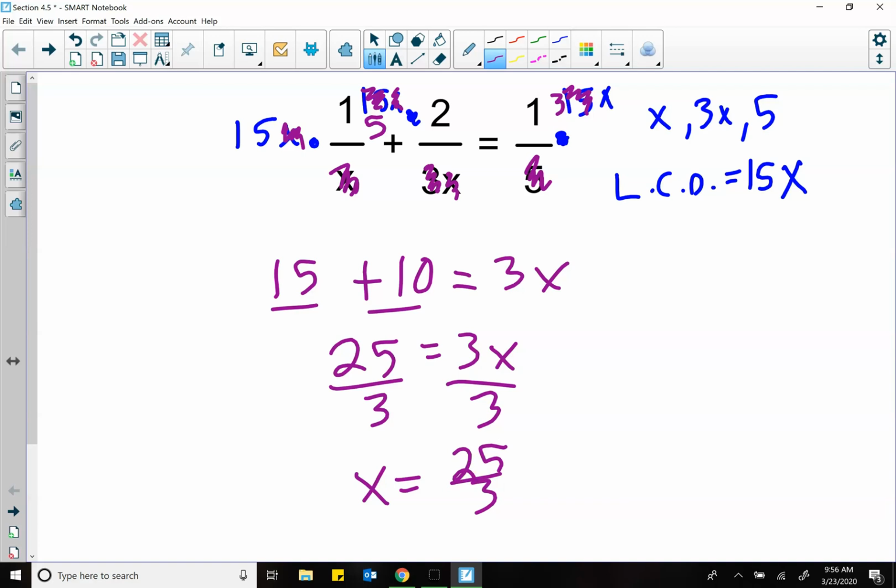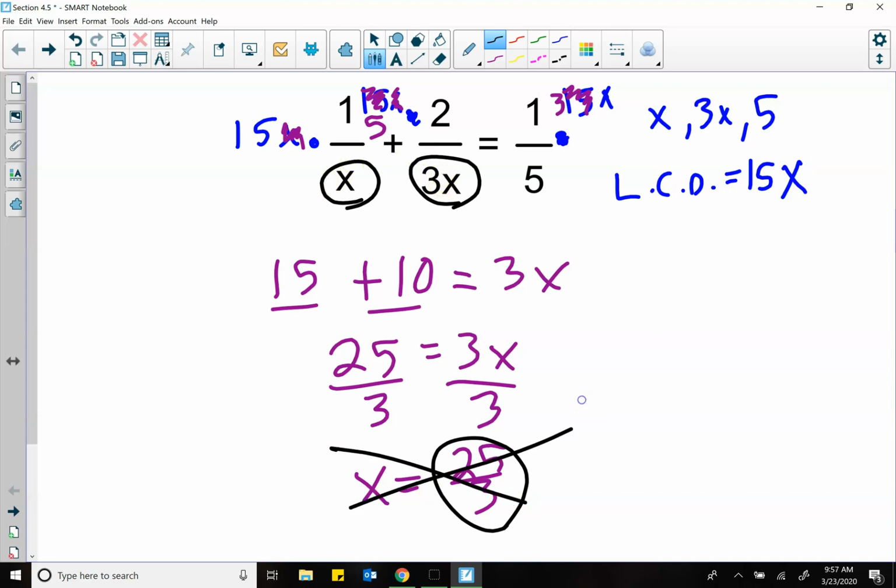Now, the one thing that you have to be careful of in this is that in the end, you have to check your answers because it is possible that this answer is a lie. You've got to check them. And by checking them, I erased all the little marks I put over the denominators because what you're really checking is, if I plug in this 25 over 3 for x here and x right there, does that create 0? Because we cannot have 0 in the denominator. If it does create 0, then we have to throw this out. If it doesn't create 0, then this answer is good to go.